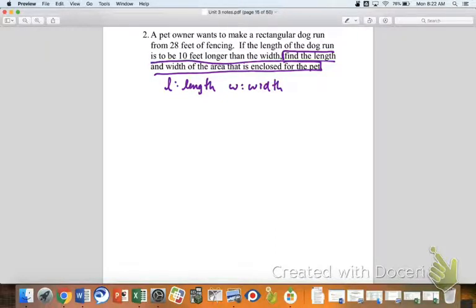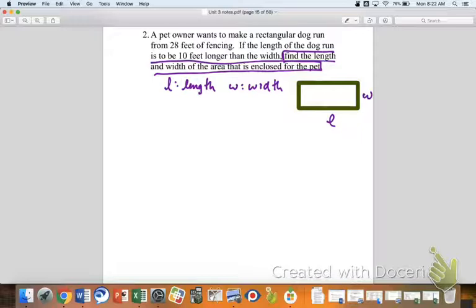Now, you are welcome to use X's and Y's. No one's saying that there's anything wrong with that. You just need to be clear about what your variables mean. And to me, L and W, it's an easy leap to think that L stands for length and W for width, right? Pretty straightforward. I'm wondering if anybody drew a picture of this. The other one, a picture didn't make a whole lot of sense. I think a picture makes sense here. So if I drew this rectangular dog run, maybe I would say that this is the length and that's the width. You guys okay with that? I just think maybe a visual would be helpful. I think you could easily do this without that, but maybe it's helpful.